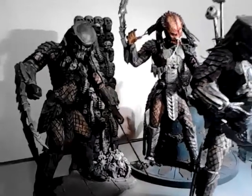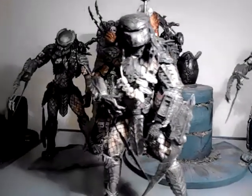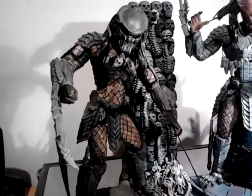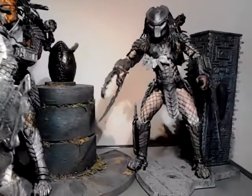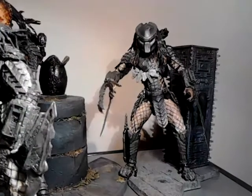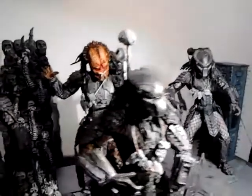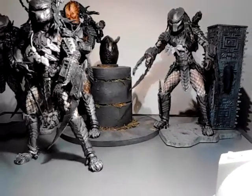Looks wise, I mean, Chopper was a pussy, got shanked in the first 5 seconds. Celtic is a bit more hard ass. He's still got a bit in the face. And Scar. Well, he was pretty cool. You know what I mean? He was pretty cool. Snapping face huggers. Not face huggers, they're chest bursters. That was a pretty cool scene. Slicing up face huggers. And messing with the Queen. Not me. Wasn't no pussy face. Well, he was a pussy face, but he wasn't no pussy.